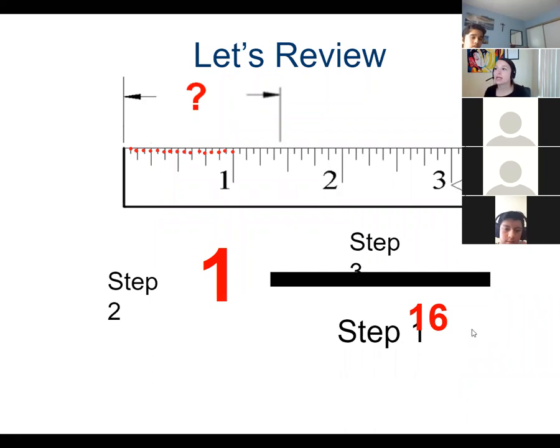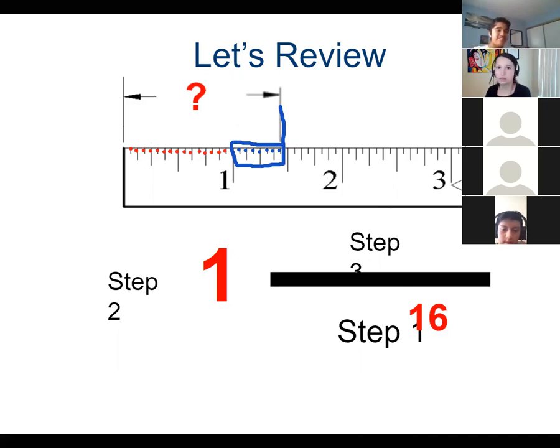Now the third step is to find your numerator. Let me change colors. So your numerator will be how many, where is this line at? 7. So let's see, 1, 2, 3, 4, 5, 6, 7. We don't count from 0, we count from the whole number over. So now there's 7 little tiny lines here. That will give you your numerator.